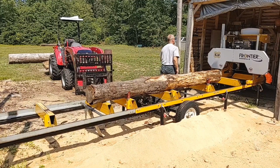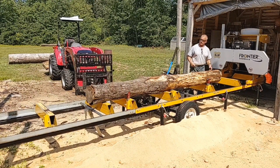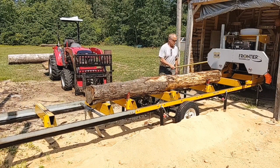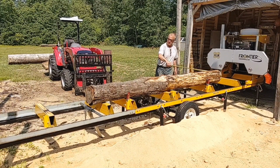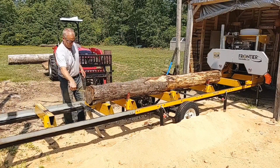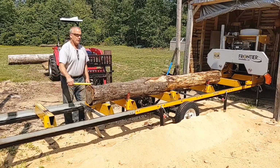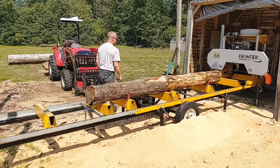Let's see how big this is. Got a pretty good crack, so we're only gonna use part of it anyhow. 11 inches. So the crack looks like it goes to here, so that'd be good. We'll get that little flare off. I'm gonna guess it's about 10 down here. Okay, it's 10 feet, 6 inches. It's 10 inches down here, and we got some cracking to here. So we can get an 8 foot easily out of there. I'll make them 8 foot long.